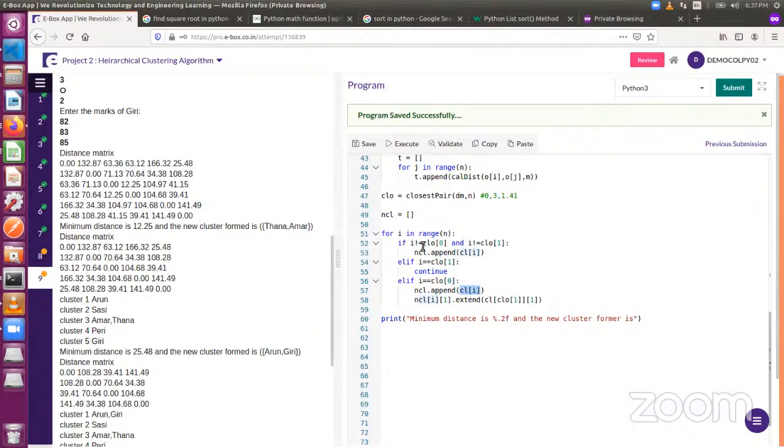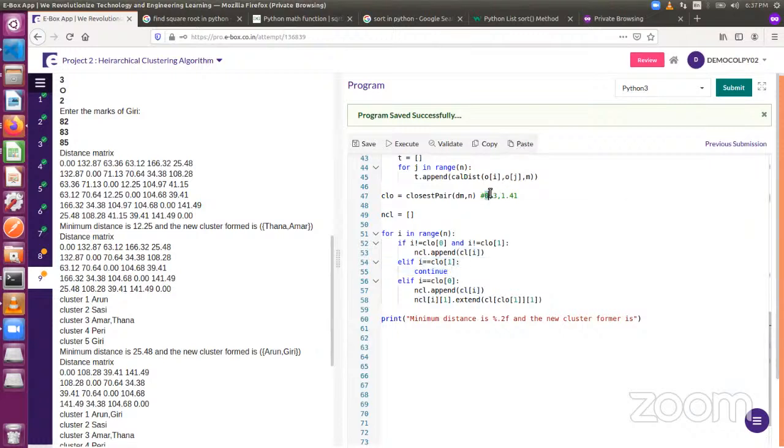We are combining the clusters here, no? We are combining the 0th cluster and the 3rd cluster. So if it is a 1st cluster or a 4th cluster or 7th cluster, I should not do any operation. Directly, I have to consider the same clusters. That's what is happening here. If it is the 3rd cluster, I'm just omitting it. That is what continue does.